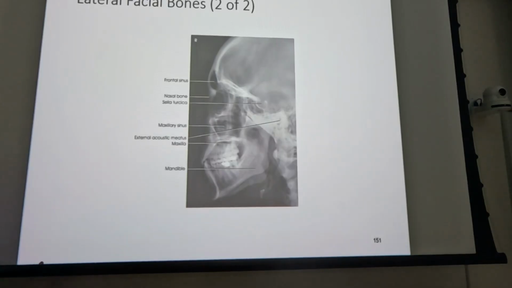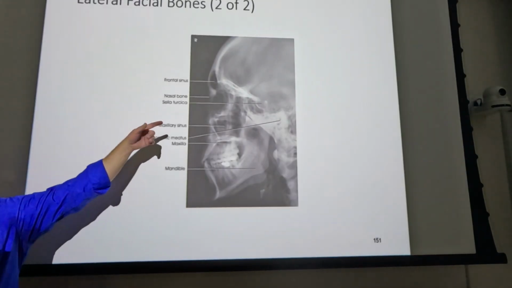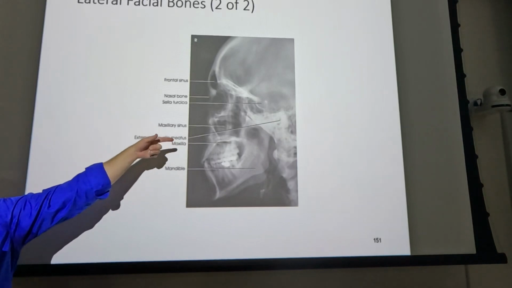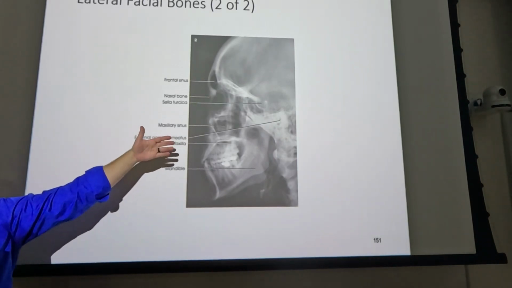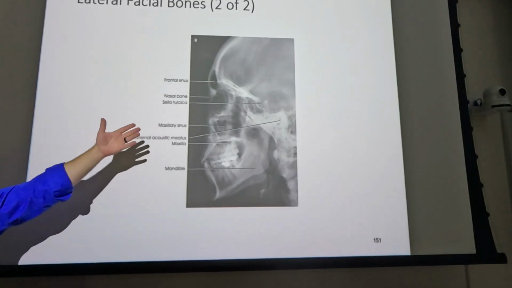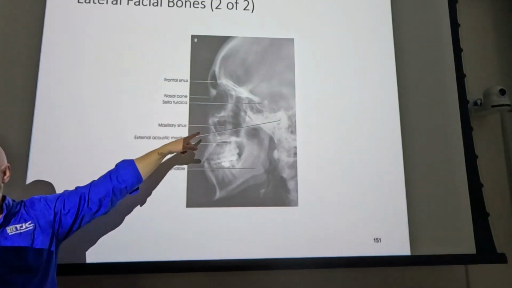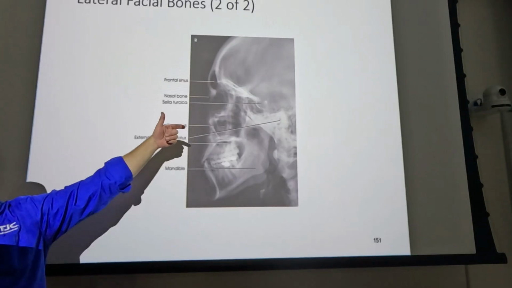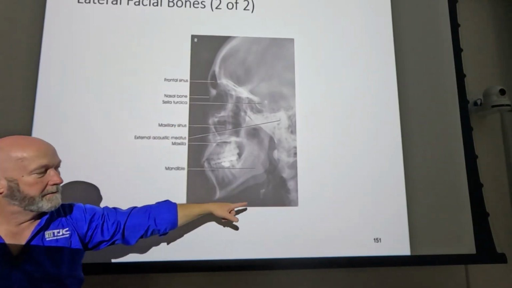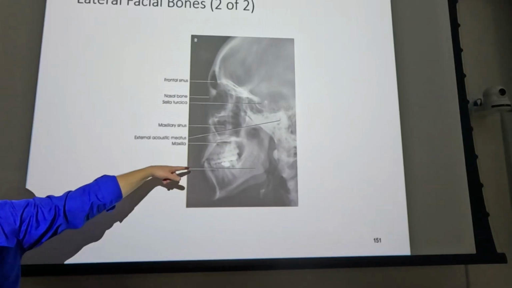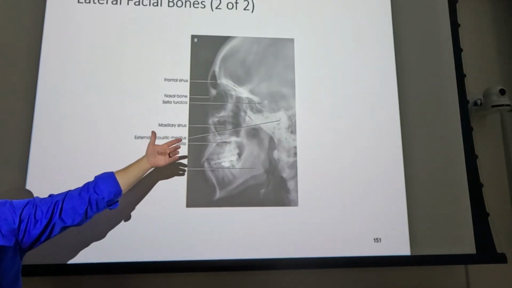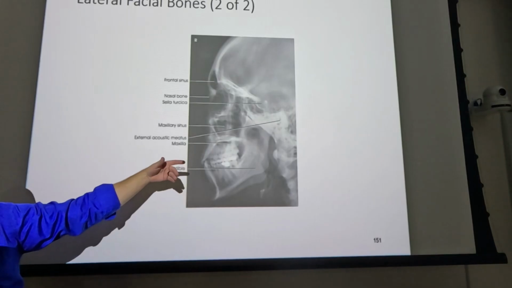So if we got an order for nasal bones and facial bones, we had to shoot the lateral of the nasal bones separately. If now you get an order for nasal bones and facial bones, chances are you're going to be able to visualize the nasal bones on the facial bones. If you can, don't waste a radiation dose. Let's start here. What are you shooting into on this patient that's radiosensitive? Orbits and thyroid, right.